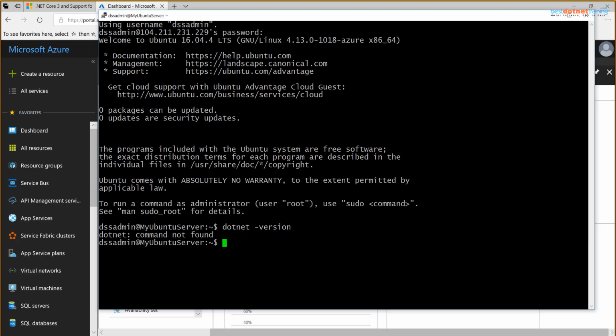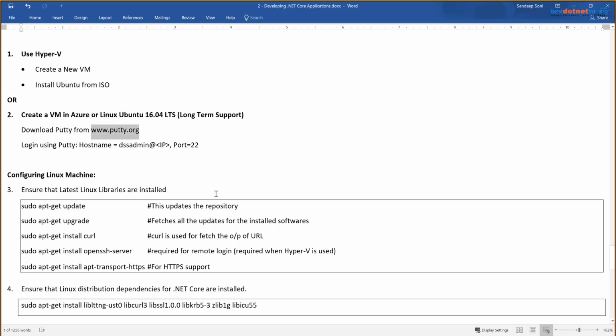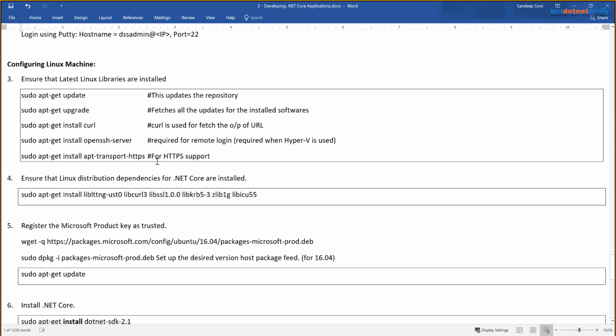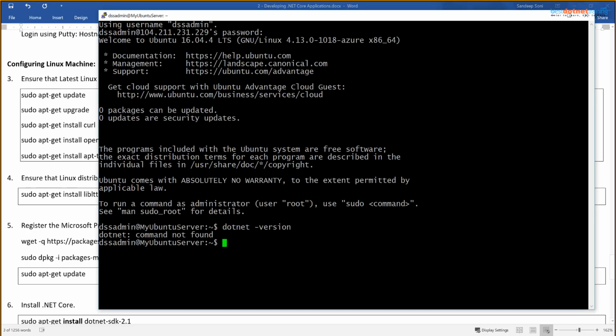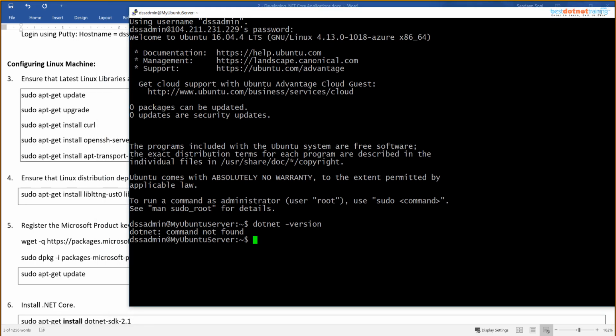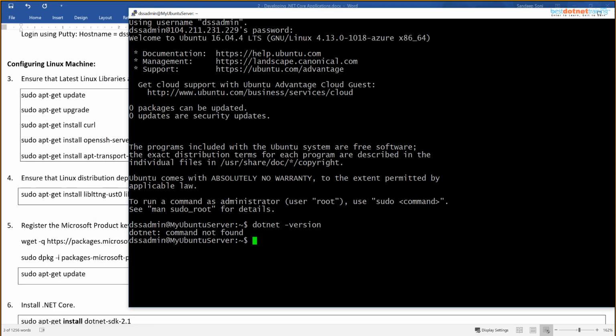So now we execute the commands for installation on Ubuntu. I have listed all the commands here. First, we have to update our repository. Sudo is super user do. So do as super user, like we run as administrator. Here it is sudo apt-get. Just right click. What you have copied will get pasted here.